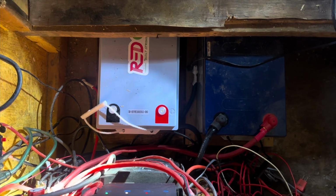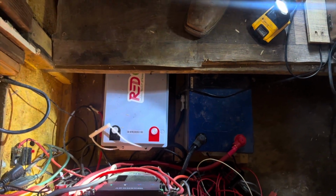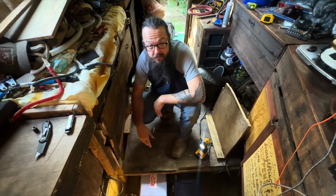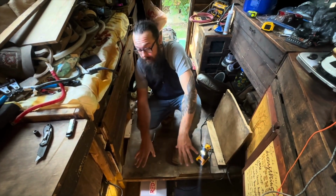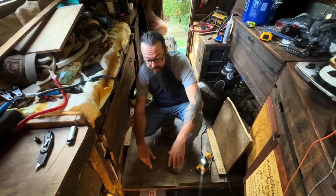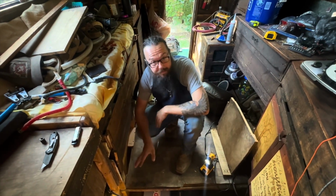Oh, guys, that's a whole lot of battery. You can't even see but half of it. The rest of them's under here, Kelsey. But unfortunately, this is really rigged up for the evening because we gotta have power soon because the sun's setting. There's a lot that's going to be happening down here, and there's a lot I got to fix. I've made a lot of mistakes over the years, and I've been band-aiding this thing together just to keep us having power to something or another, and it's time to fix it all.